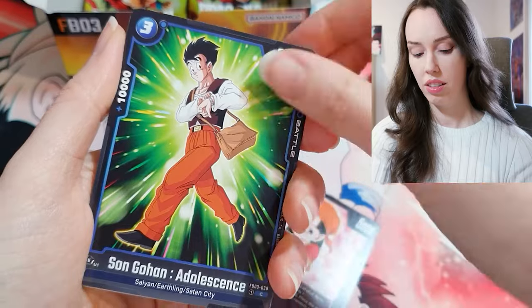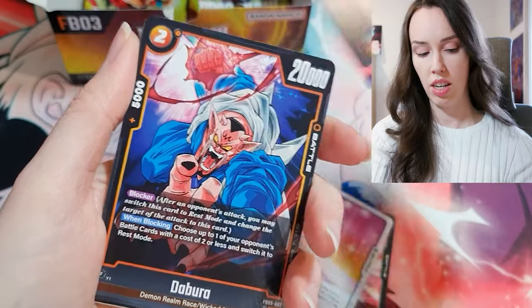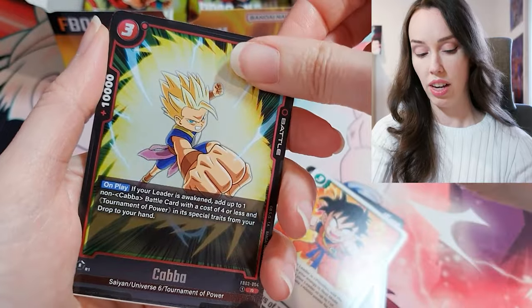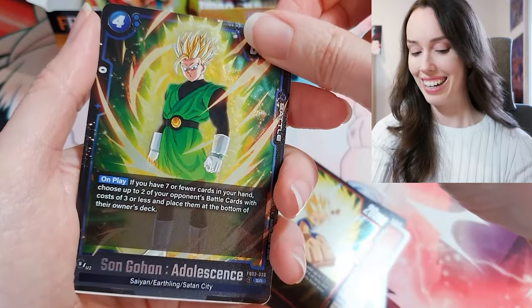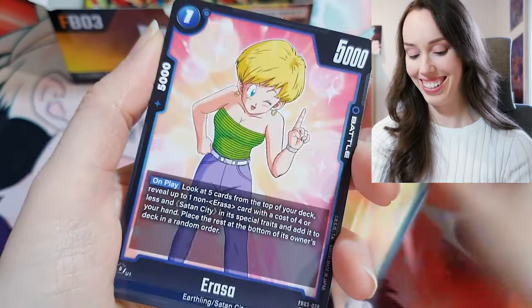Pan, Son Gohan, Bulma, Great Ape, who gained intelligence. Yamu, Deborah, Son Goten, Days of Training. Oh, Kaba, cool. Don't know if I've seen that one yet. And Son Gohan Adolescence SR to finish off this pack. All right, starting off this pack with one of my favorite cards.